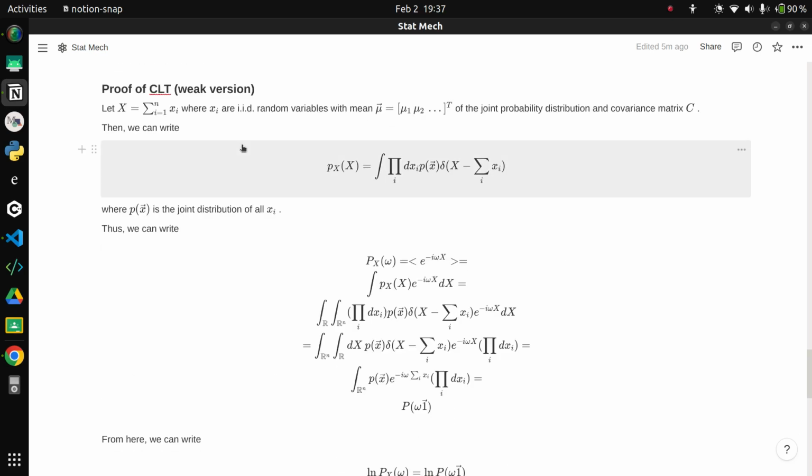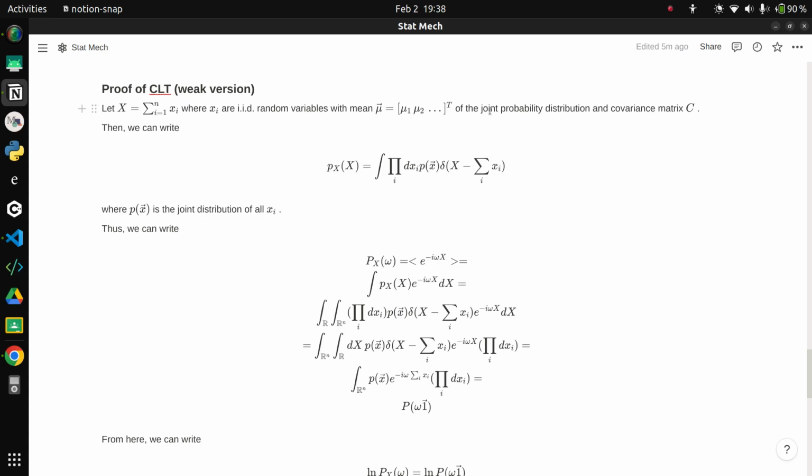Okay, cool. So now let's get to the proof. Fine. So let's have this setting. You have multiple random variables which are identically distributed, and they are all independent. So IID variables called small x of i, and then you sum all of them up. That sum is a new variable, capital X, right? You define this mu vector thing, which is just the collection of the means of these xi variables, right? Yeah. So the mu vector is also the mean of the joint probability distribution, right? So over the n-dimensional space, if that makes sense.